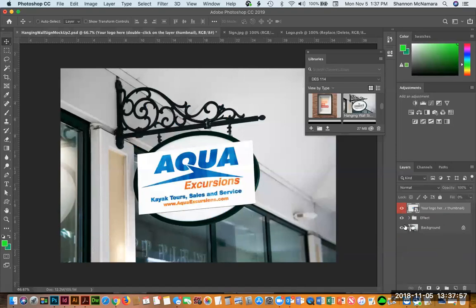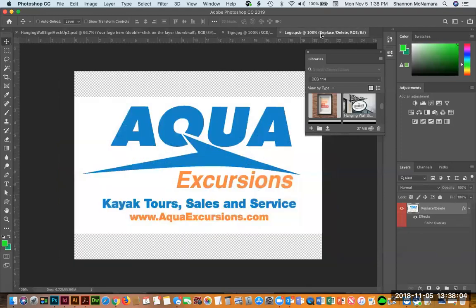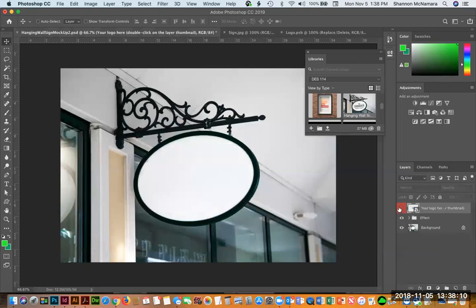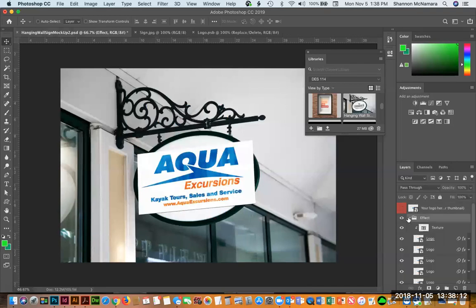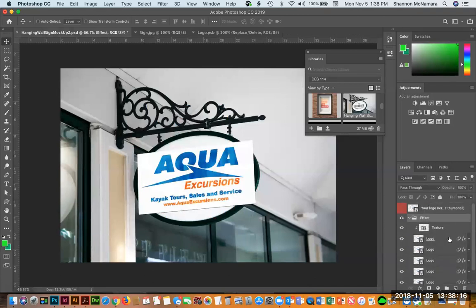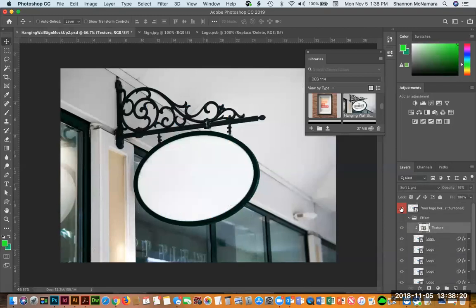Even more bizarre, because it's still showing up. That makes no sense. I turned the layer off, it shouldn't be showing up. Why is it in this layer? It's really weird. Oh, that's so weird.